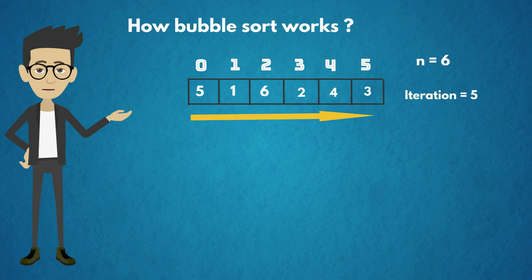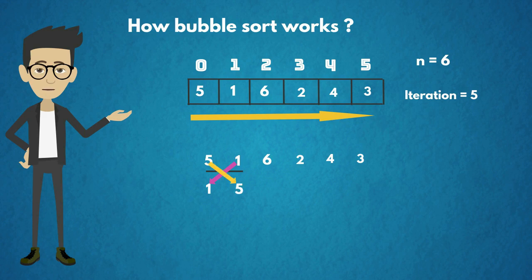So the first element to be scanned is 5. First, we need to check whether the 0th element is greater than or less than the first element. If the first element is greater than the second element, then we need to swap. Otherwise, they are left undisturbed. This procedure continues with the next elements. So, when 5 is compared with 1, as 1 is smaller than 5, they are swapped. So, 1 moves to 0th position and 5 moves to 1st position.